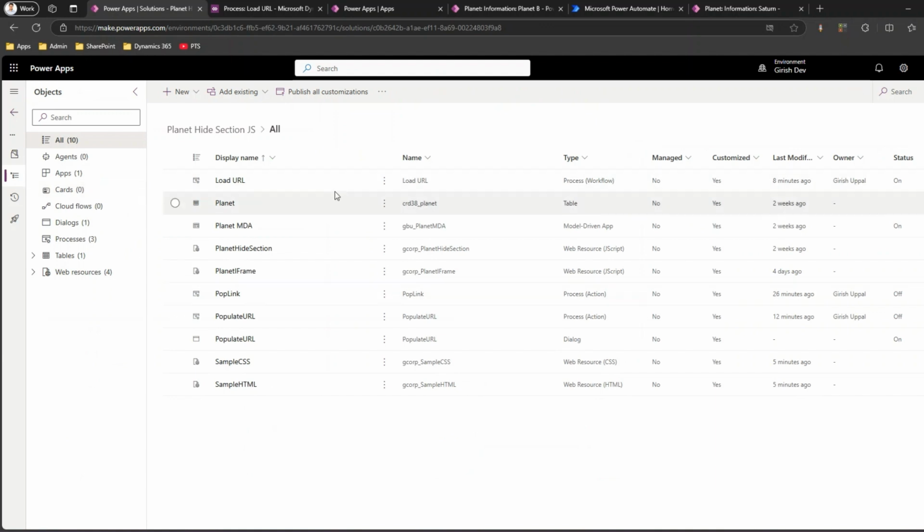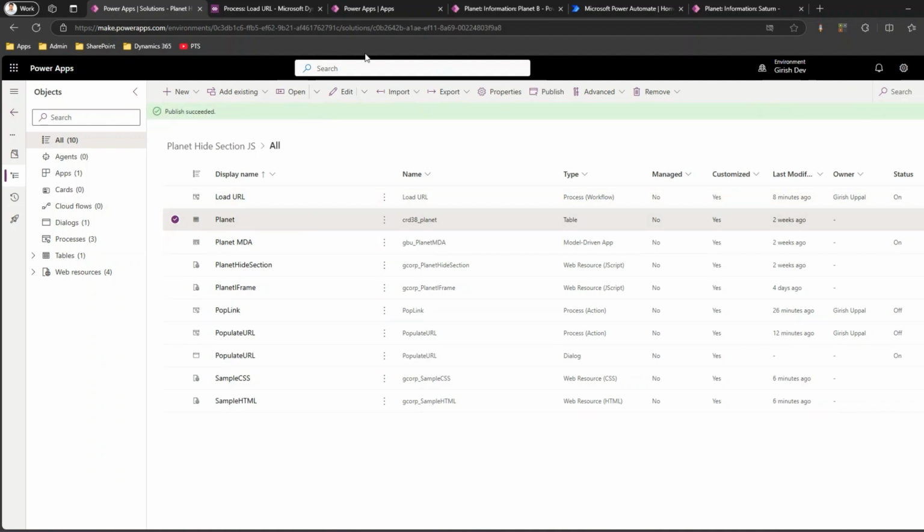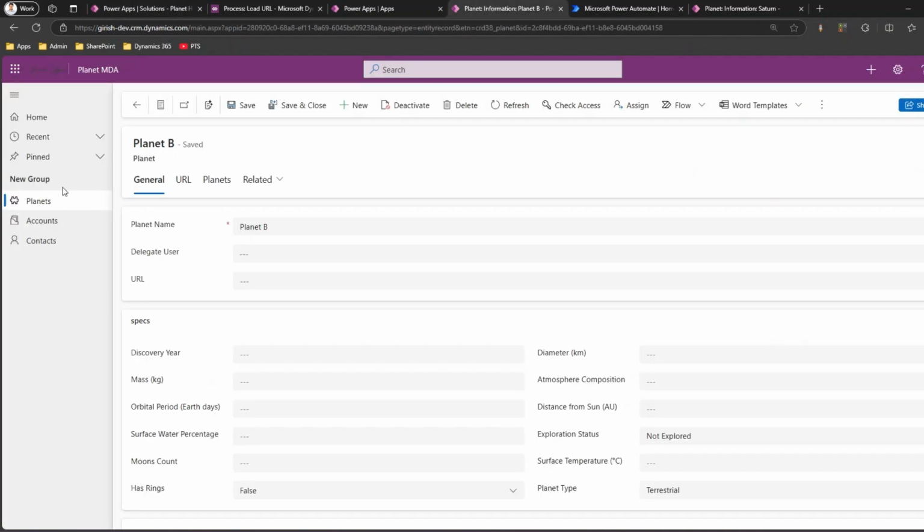So as you see here, I have this planet table, and you need to make sure that the table is published so that the changes are propagated and the workflow picks up the correct column metadata, and then it will start loading. So it's loaded now.